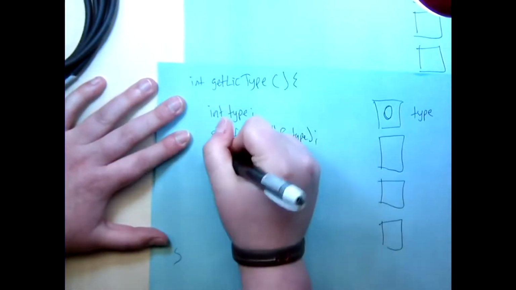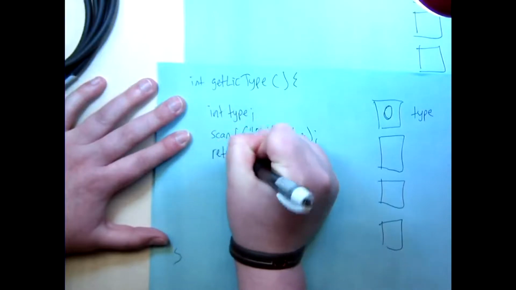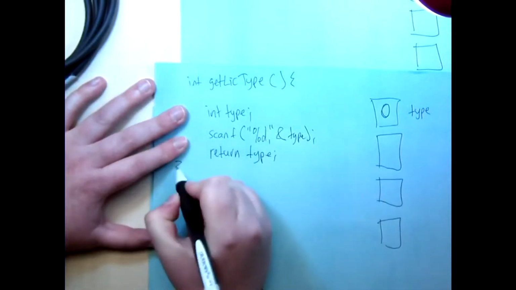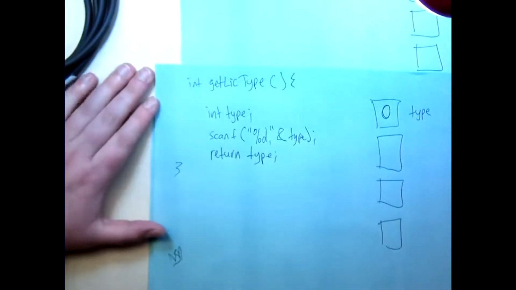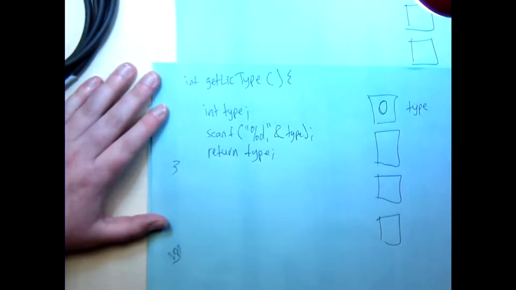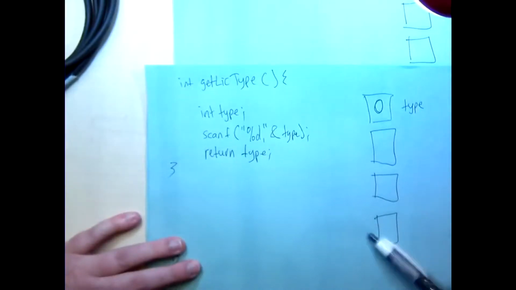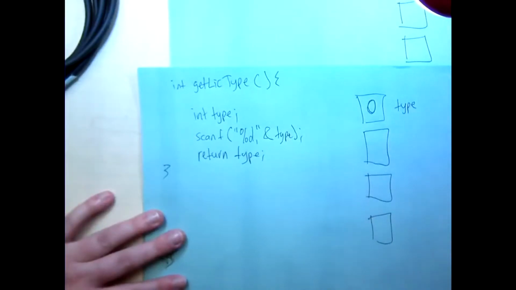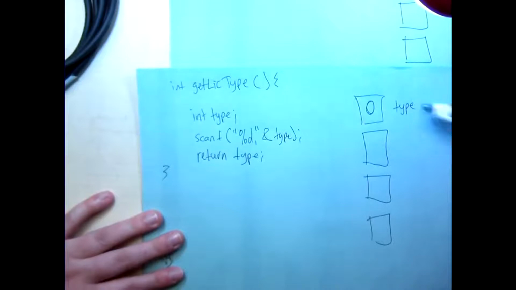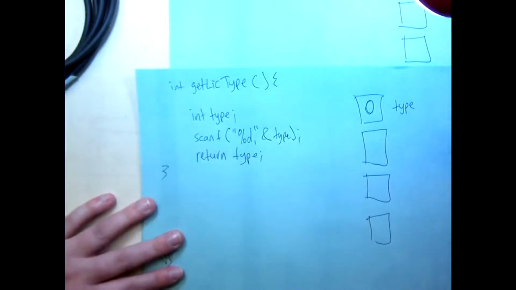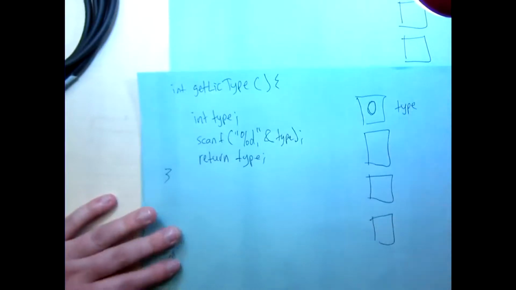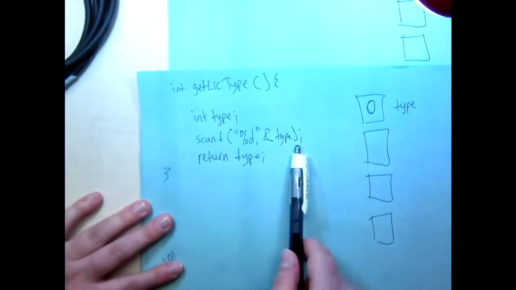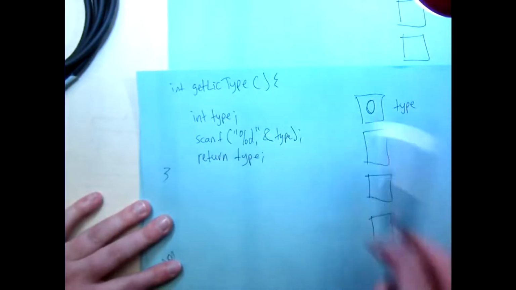And then at the bottom of my function, I might say return type. So my close one will go down there. And so you can see inside my get license type function, it's got its own series of boxes to put things in, its own kind of fresh piece of memory. And just like in the main function, it'll start from the first free one and then put things in as we go through. So in this case, we gave a name to the first free variable slot, the first free piece of memory. We called it type. We scanned in, the user typed in 0. We're going to return 0.